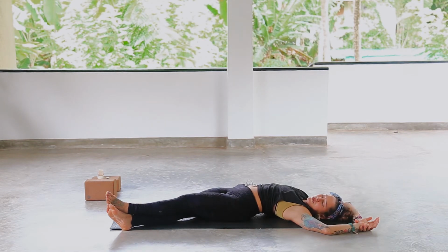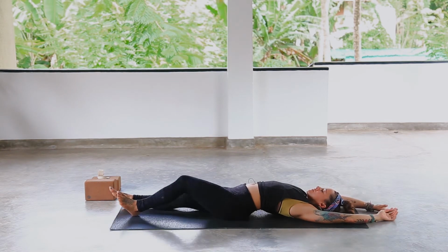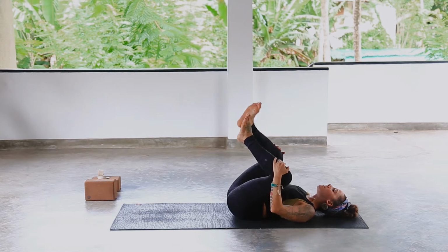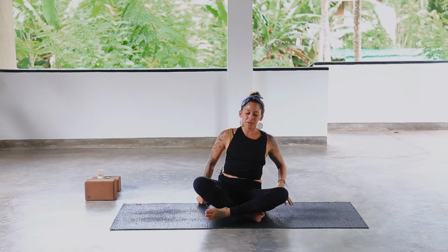And slowly back through center. Pull the knees into the chest, and rock up to a seat. Cross-legged seat. Shut the eyes down here for a moment. Hands resting on the knees. Relax the shoulders. Palms can shine up if you're feeling more receptive today.